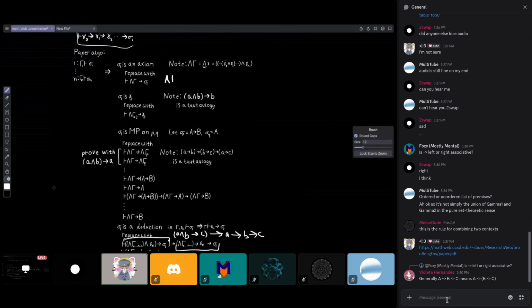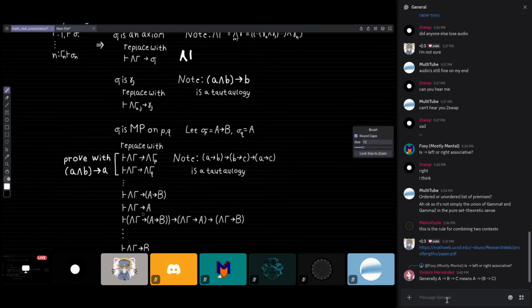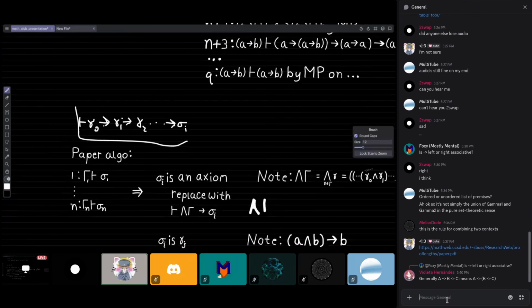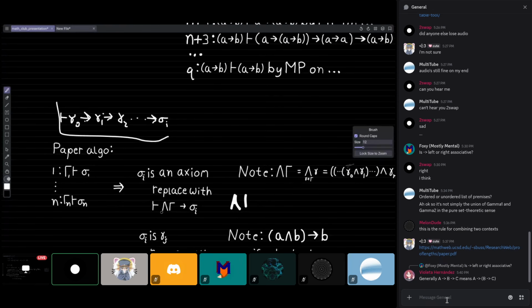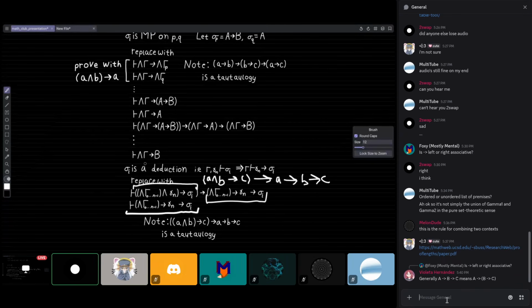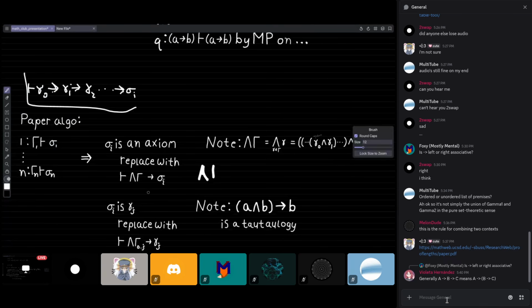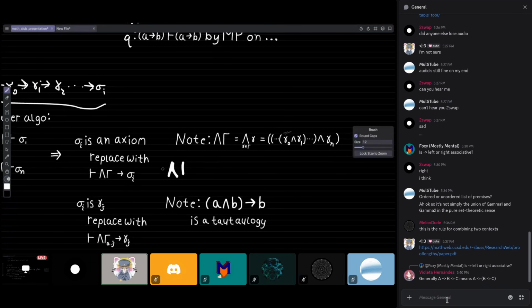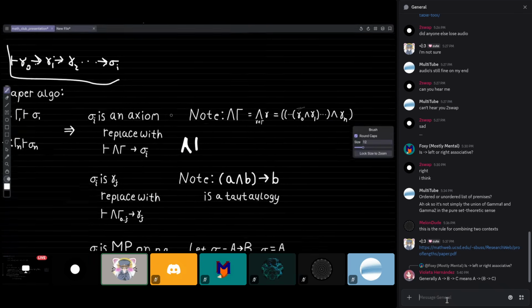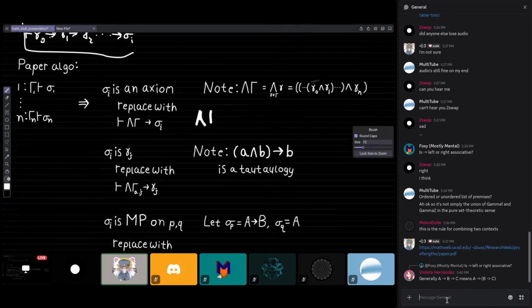Do we have any questions about this so far? I'm trying to describe a process by which you can turn a proof of this form into a proof of this form. Yeah, I'm not gonna lie, I lost you in the details there somewhere along the way. I think I followed you on every individual step, but I could not write that out. Maybe it's best to leave most of the details to the paper where they do it the right way.